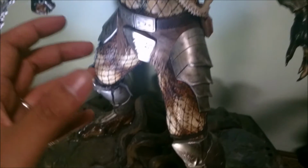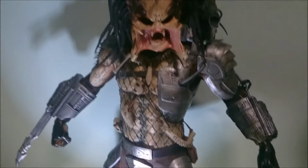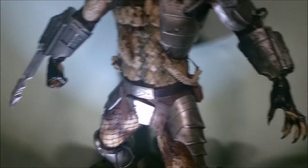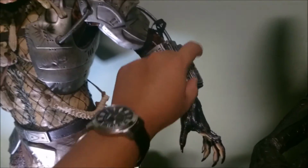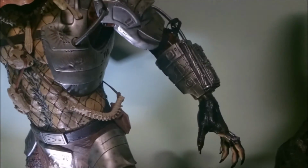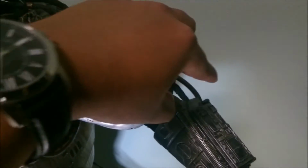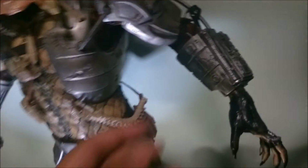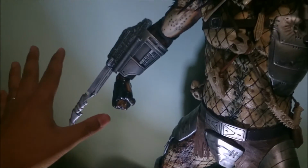So I had difficulty trying to put this guy on the base, because he weighs a ton, and this guy is removable. The one that I flip with the effects and everything, the arm is removable. It's joined by a spring here where you can connect at the back. The hands are removable. The spears are not removable. It just stays like that.